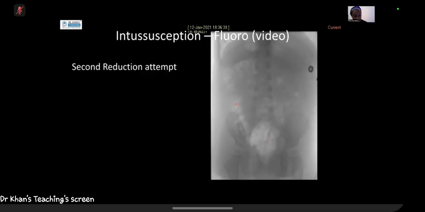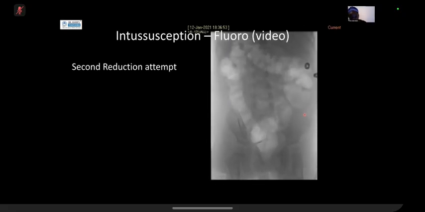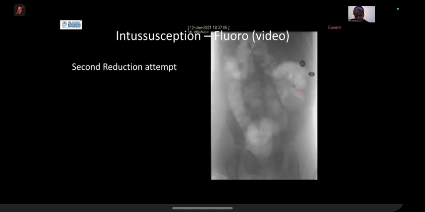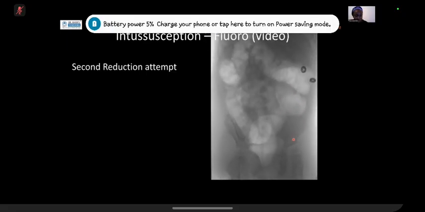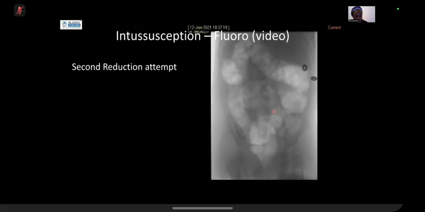but on the second reduction, as you follow it through, so the child is prone again, you can see that we're reducing it. You can see this filling defect, and you'll see it go into and then we're opacifying the small bowel loop centrally, but we still have a filling defect within the cecum. So there's still an area of abnormality within the cecum. So is this the potential lead point, and that's what's caused this child to represent with their intussusception? So the small bowel loops are opacified, and then we've got this filling defect that persists. And if it's a true reduction, you shouldn't have any persisting filling defects.